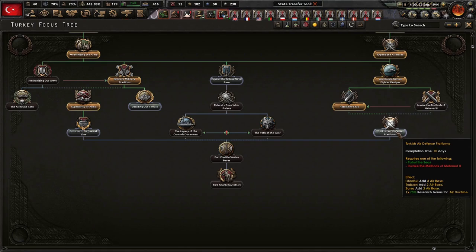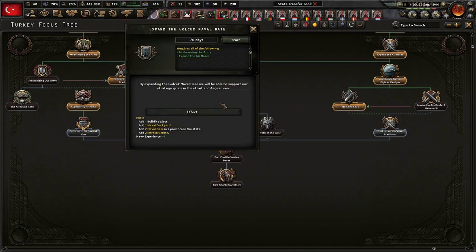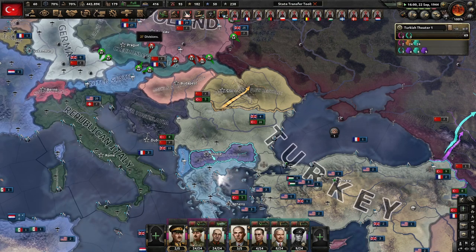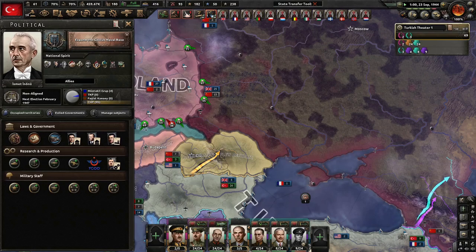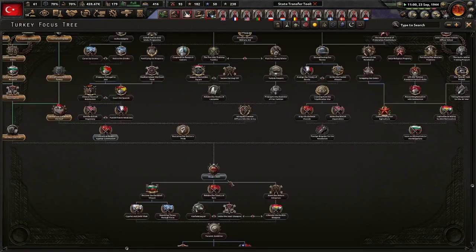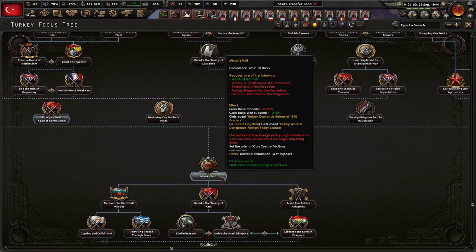For now, let's go ahead and do Earth bases. Expand the fleet, the naval base. By expanding the Gölcük naval base, we will be able to support our strategic goals in the Strait and the Aegean Sea. Well, we'll see what happens. Most definitely, because we will take these guys out, but I want to save it for a little later, because when we do this, we're going to piss off so many people.